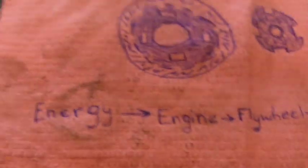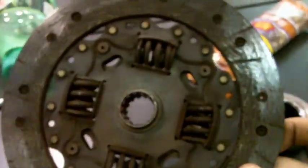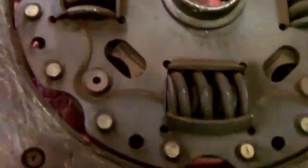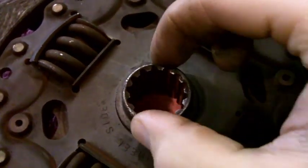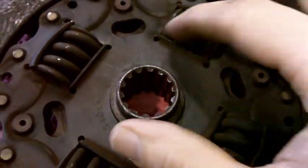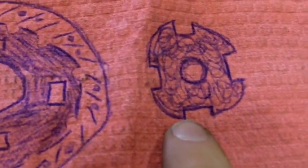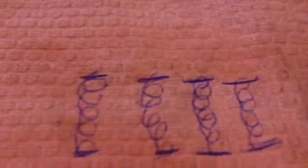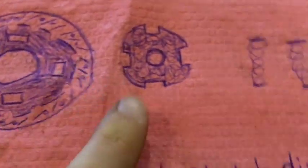Right here I got my little setup. I'm going to show you a little bit more in depth of how this works. This is the clutch disc, and I'm trying to give you a good explanation of how this works. Basically you got this piece right here — this is your center piece, the spline where the input shaft is. And on the picture, that is this piece right here.